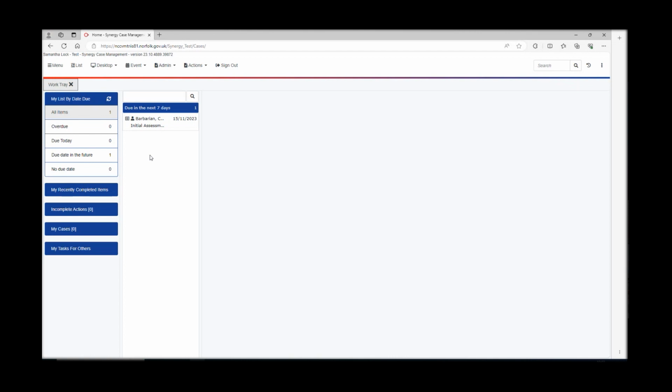So to search for a person, always make sure that you search before you start to add people. Do a couple of searches. We're going to talk through that, because what we don't want is duplicate people within the system. So first of all, click on Actions and Create Person.